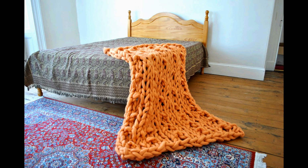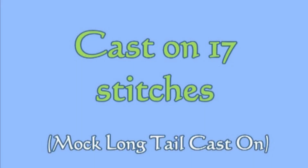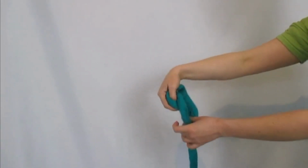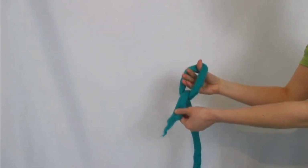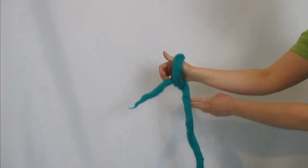Hello, this is Stacy from Truly Majestic. Today we're going to be making this Andalusian stitch blanket. You'll need to cast on 17 stitches for this project. The first thing we're going to do is tie a simple knot. It does not need to be a slip knot, just a simple knot. And you want the tail facing forward.